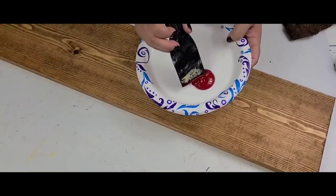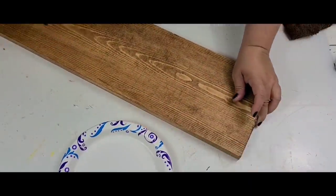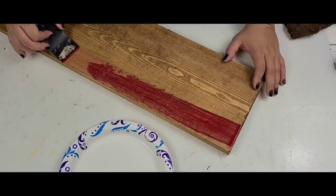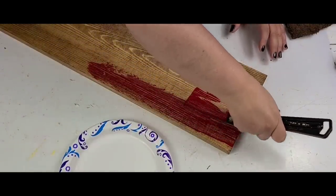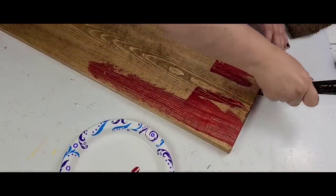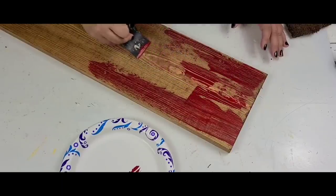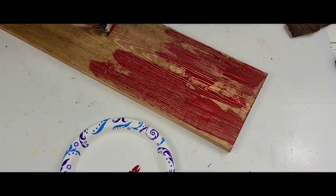All right, so now I'm going to use this technique that I used in a previous DIY for fall. I'm going to scrape paint this. So I'm not even letting the glaze or the wax fully dry. I'm just going to dip the scraper on the paint with very little paint, as you saw. And I'm just going to keep scraping as it paints. This is going to give it a very weathered, rustic look. So it's going to look like it's been painted and it's been weathering for many, many months or even years. And I love the way this turned out last time I did it. And I'm just going to use it on this one too and see how it turns out.